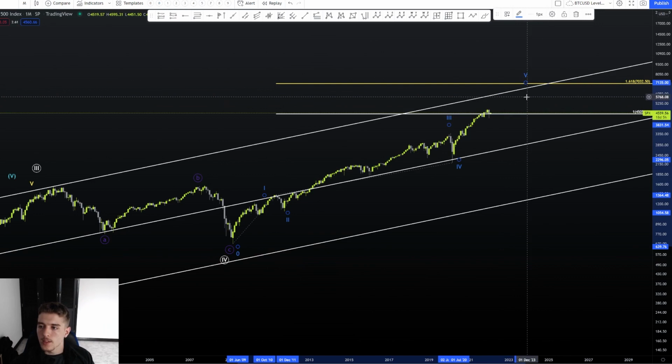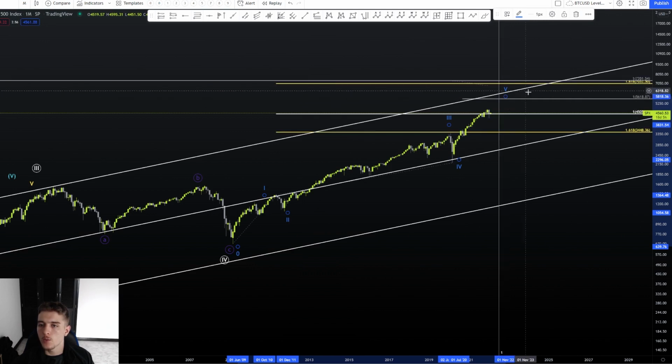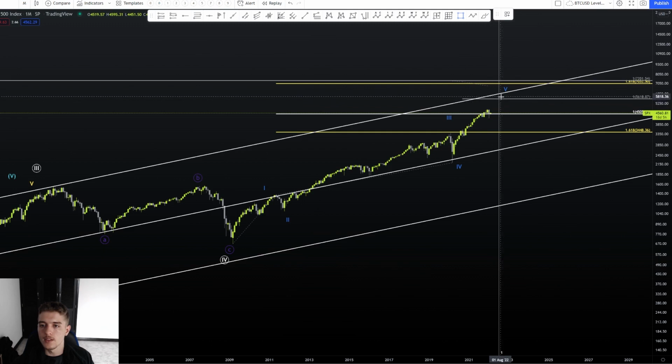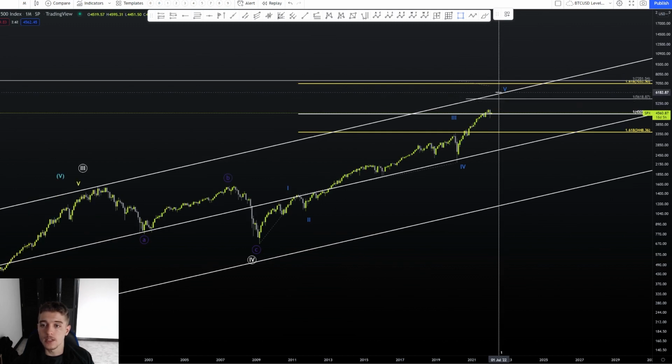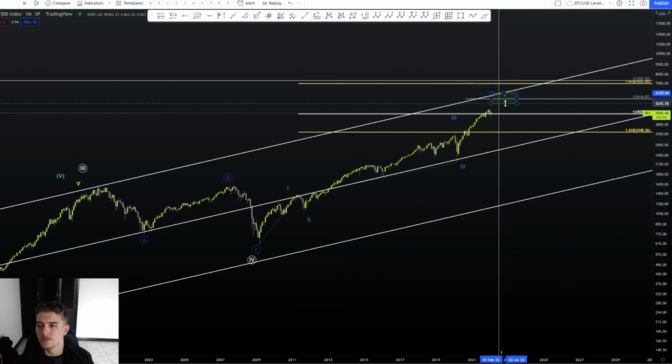But more realistically, I'm going to be saying that I think this wave 5 is probably going to top out anywhere around this 1-to-1 right here, also around this 1-to-1 trend-based fib time tool. So anywhere in this box right here. So this would be basically between 5.4K to about 6.2K.